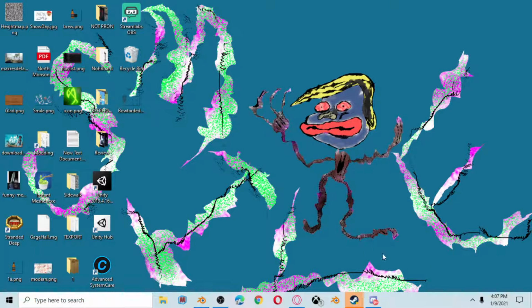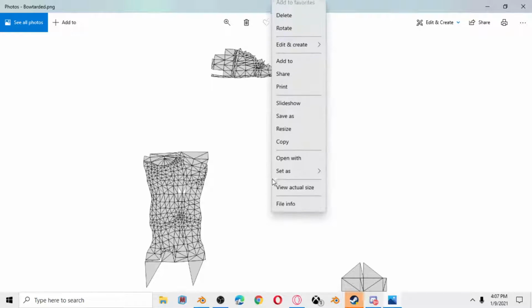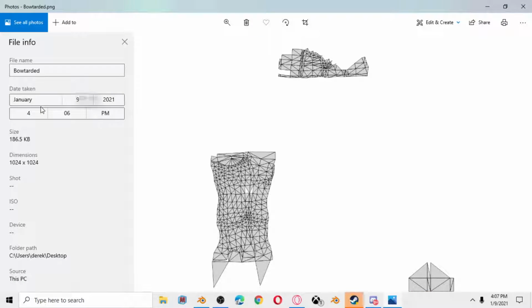So, double clicking on this, and look at that. That's gorgeous. What you're looking at here is what we selected, but if you go into file info, it's still our 1024 by 1024 dimensions.